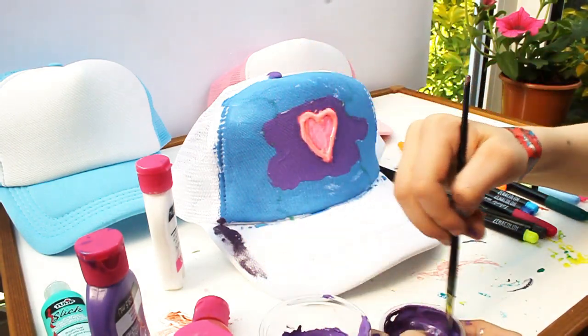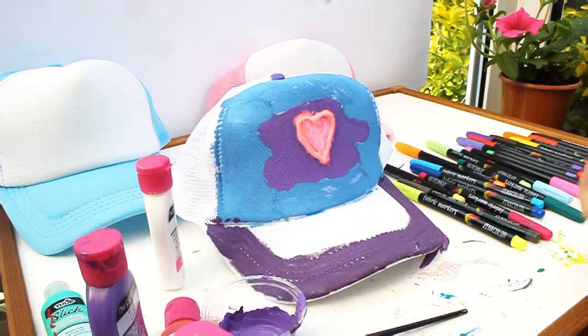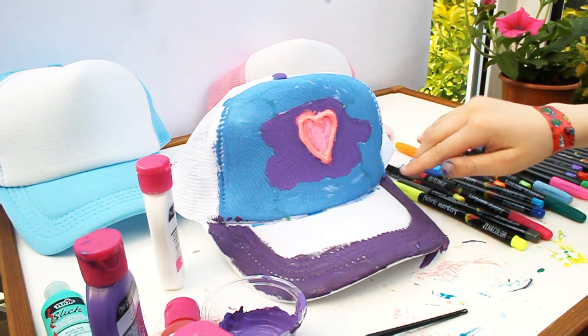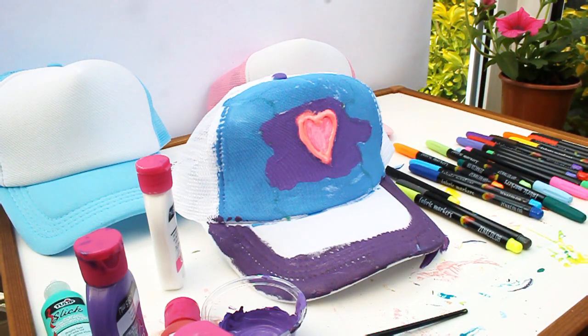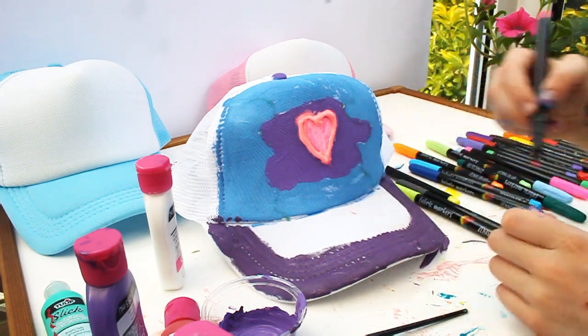So for large areas like this top bit, I use the paint, but for smaller details, I like to use markers. I'm gonna see, is that color nice? No.